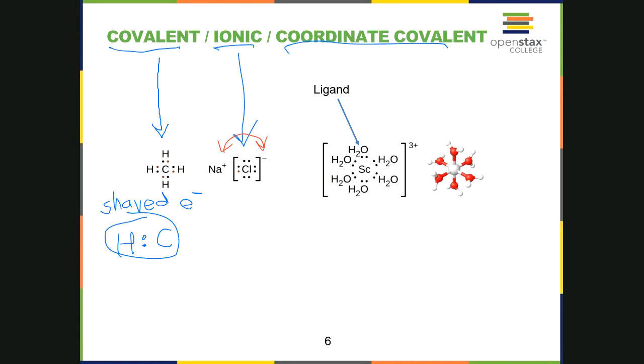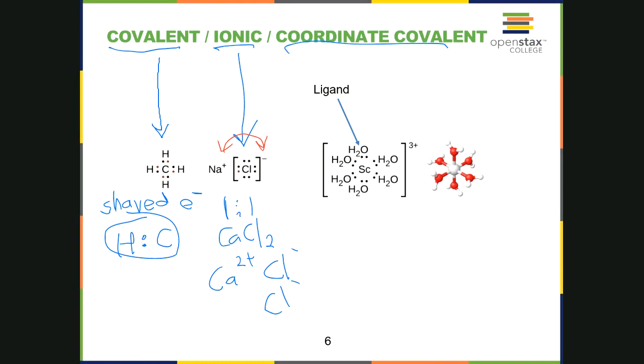Now when we get to the coordinate covalent compounds, things get a little weird, because with our ionic compounds, it's easy to see that it's going to be a 1-to-1 ratio of sodium to chloride, because you're going to need one negative for every one positive. Or if we had a compound like calcium chloride, CaCl2, the calcium is 2 positive. The chloride, again, is negative, so you're going to need 2 of those to balance it out. So it's easy to see how many we're going to need of one part of the molecule to go with the other.